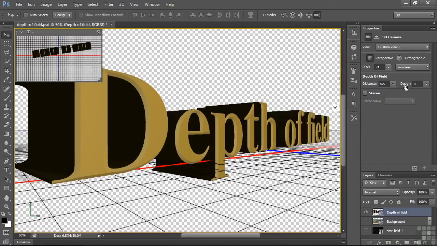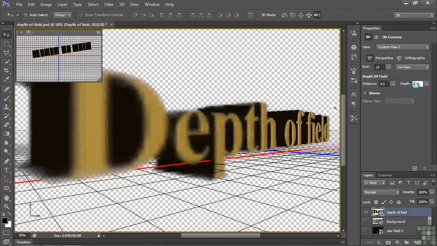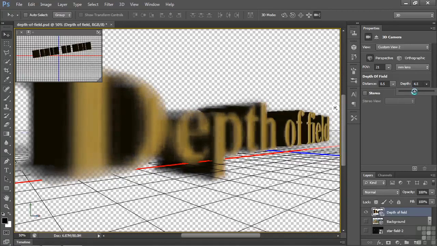Now, what do those numbers mean? Well, no one at Photoshop seems to know what they mean. Probably some engineer somewhere does, but they just are sort of relative numbers. Depth sets the sort of degree of things being out of focus. And the default is 0, meaning everything is in focus. So to see how things are going to look when they're out of focus, just go over to depth and just make it larger by dragging like that or clicking this drop-down arrow here and picking a number that's pretty large. Now you can see all the things that are out of focus.